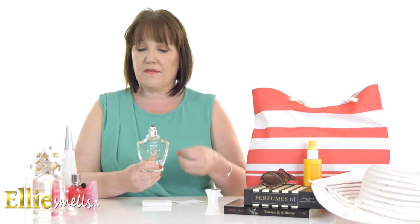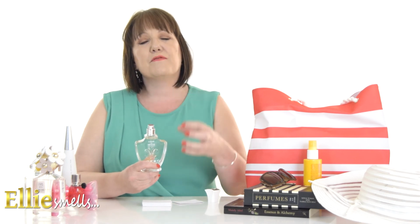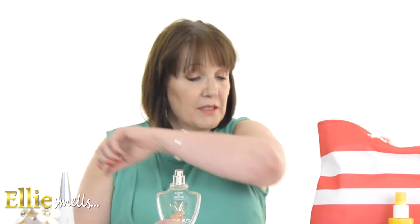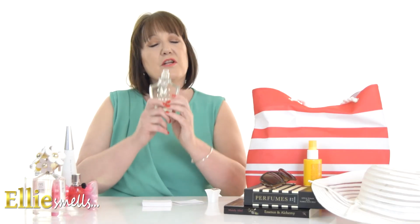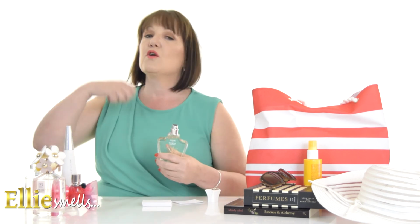Like I say, it's very feminine. It's got that slightly fruity floral, but with the base notes of sandalwood and ambergris, this one is going to last all day. I've been wearing this for the last few days and I just love it, because it's a really classy fragrance. So this is maybe for somebody that likes a fragrance that's going to last them all day, instead of respraying and respraying with the eau de toilettes, because you don't always want to carry a big bottle around with you. But this one is a lovely one to try.